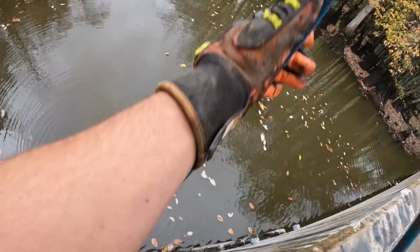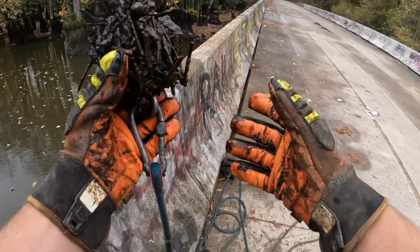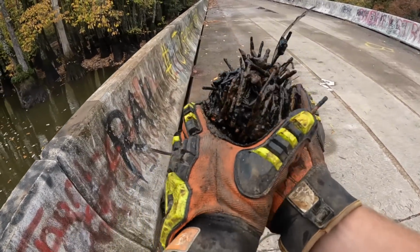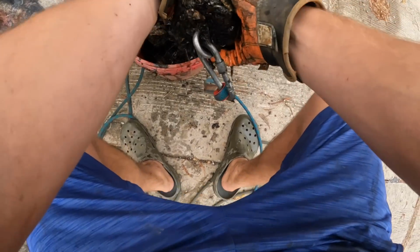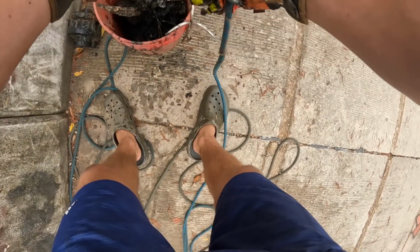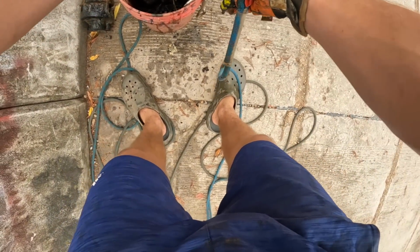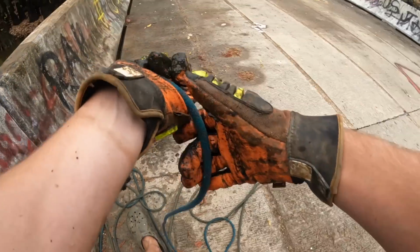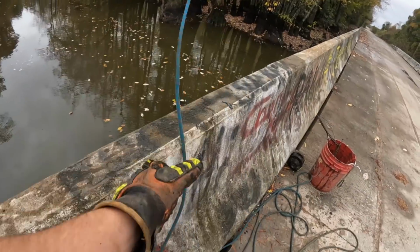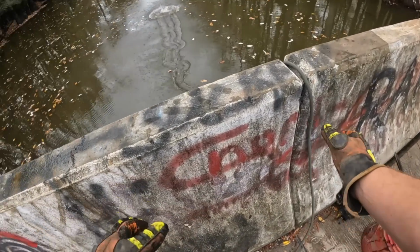Got something. Oh my gosh, this is all nails. Oh my gosh, now that's a porcupine if I've ever seen one, man. Holy crap, we got about like 5 pounds of freaking nails. What the heck? I don't even know how that's possible, but all right, let's throw you in there. Dang, that's why it's making it so hard to find stuff here, is just because there's so much little magnetic scrap. The magnet gets full by the time it gets to the stuff.